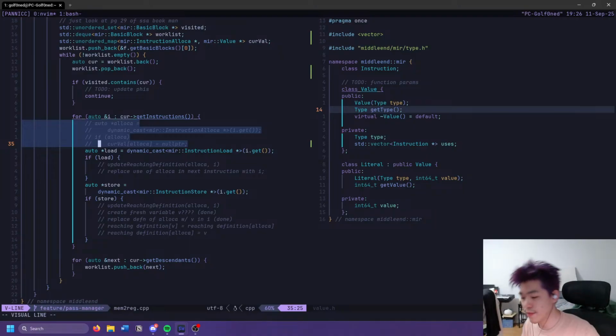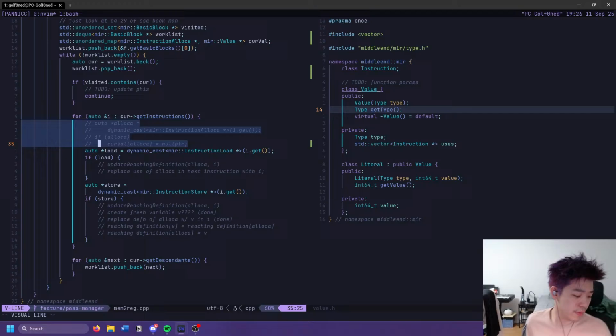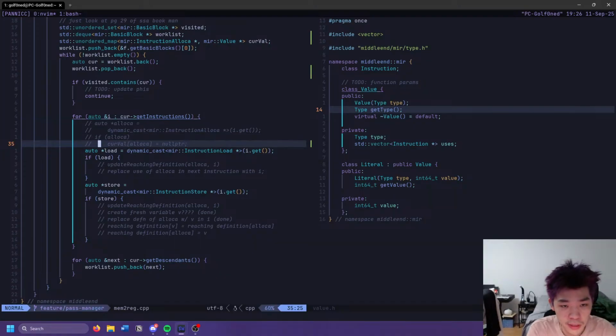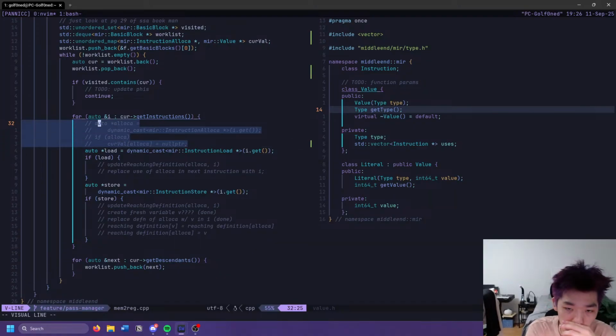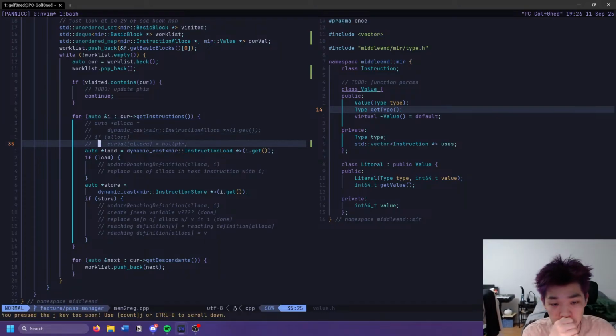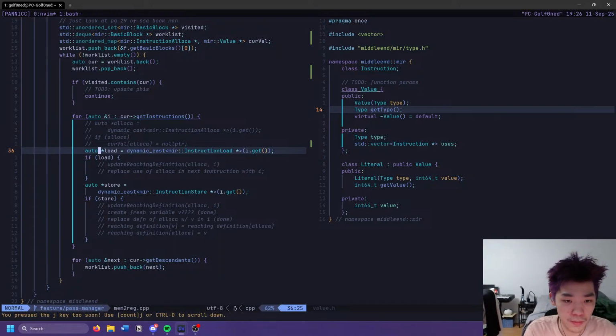In the future, I'll have some idea of how to manage these allocates, and the idea is, if it's in the entry basic block, then we will treat that as a variable that we need to turn into registers. So we will process that later. For now, every allocate is kind of implicitly deleted, I guess. But we will figure that logic out in the future.